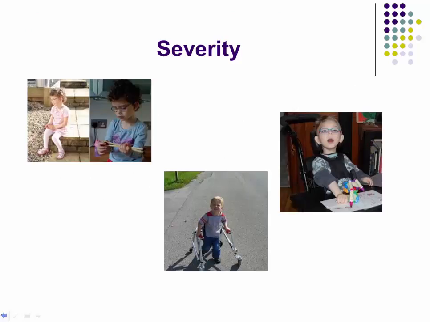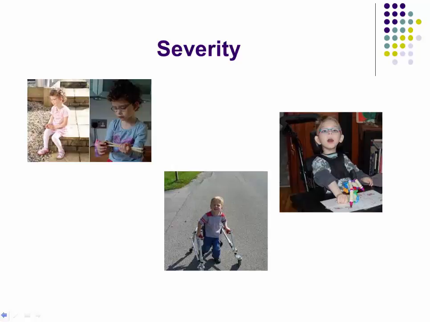So this slide just shows the range of severity that children have with cerebral palsy, and it goes from mild, moderate to severe. And you can see the picture of the little girl on the left most likely has left-sided hemiplegia. You can see the fisting that the child has on the drumsticks with her left hand, and her right hand is more relaxed and open. Postural control to sit, and most likely is ambulatory, moving around her environment.